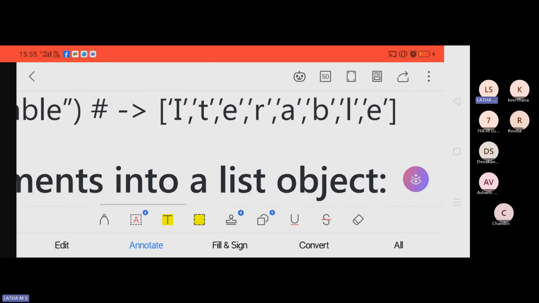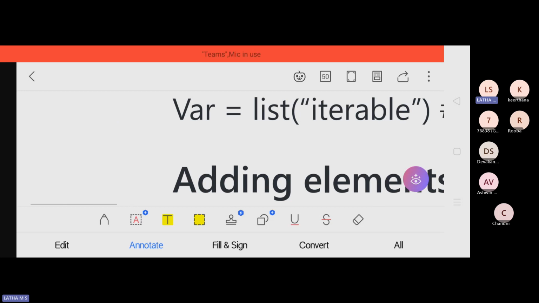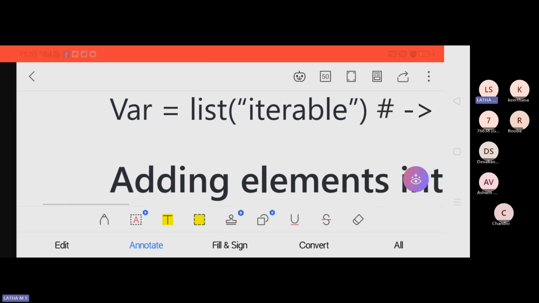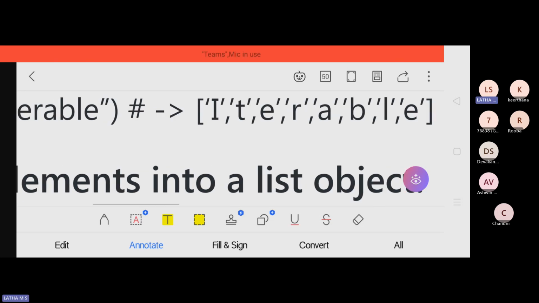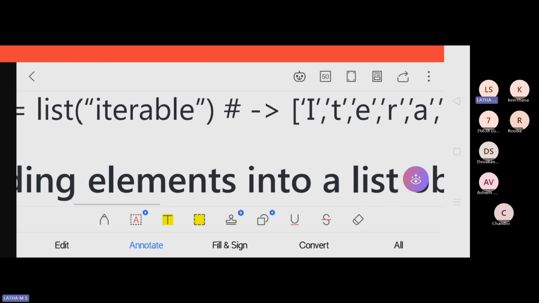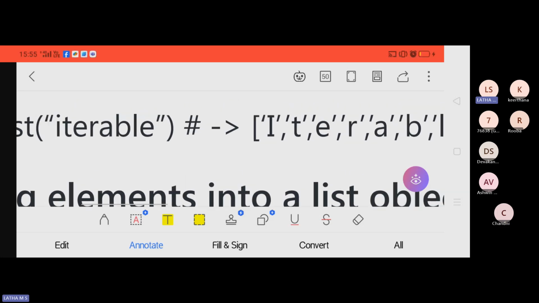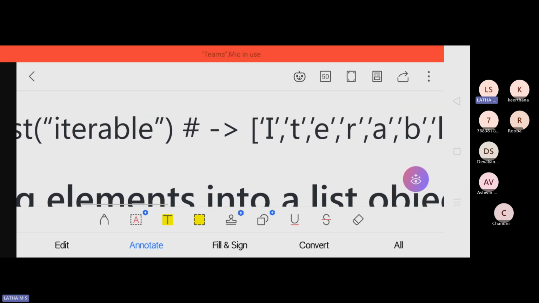I can put some variable, and variable is equal to list. That's it. This is how it will appear in the next line. What does this hash represent? It's a comment line. I'm commenting. This line will not be read by the code.